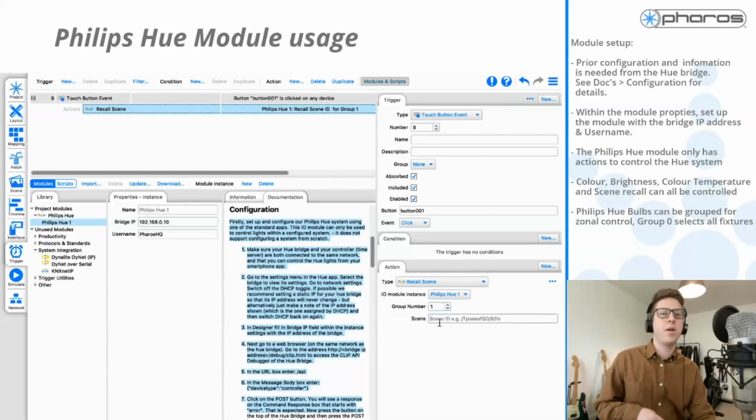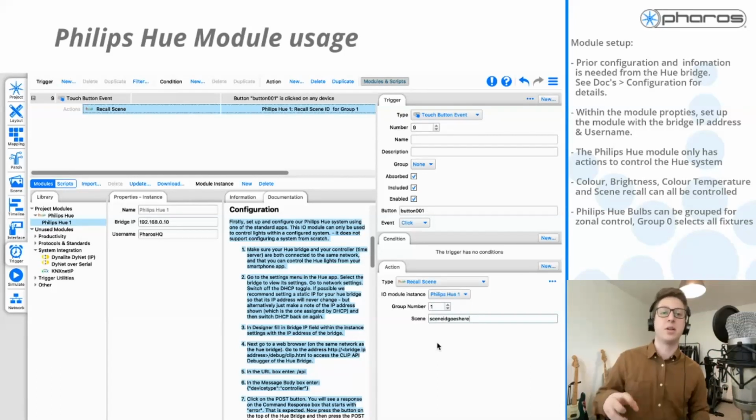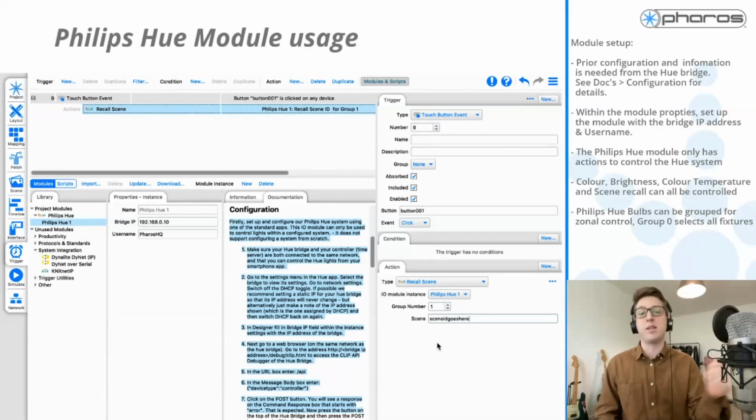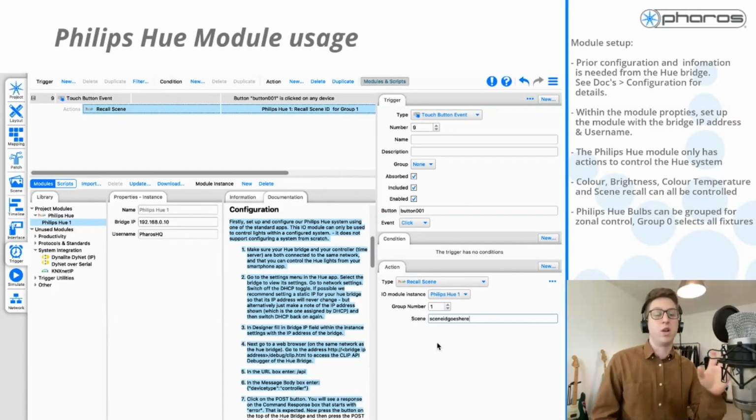One thing that you might notice, though, is that there is a scene ID underneath that. That scene ID is populated by the Philips system. You will need to get that from the Philips system in the configuration steps and then copy and paste that over into Designer. That's effectively how we make a request for that scene. So those two things are really important: hit the right group number and hit the right scene ID.